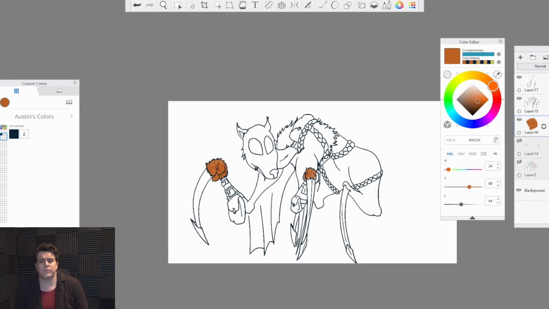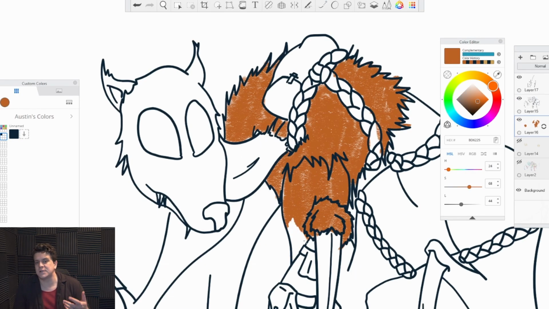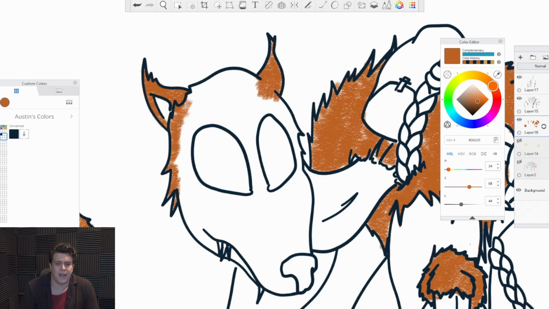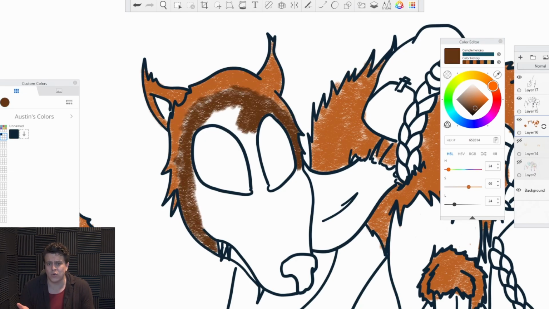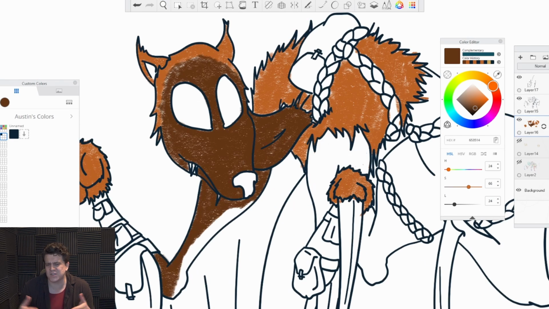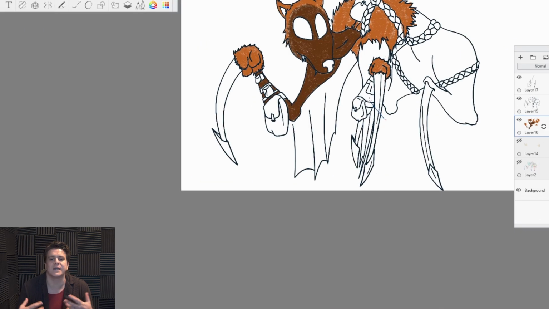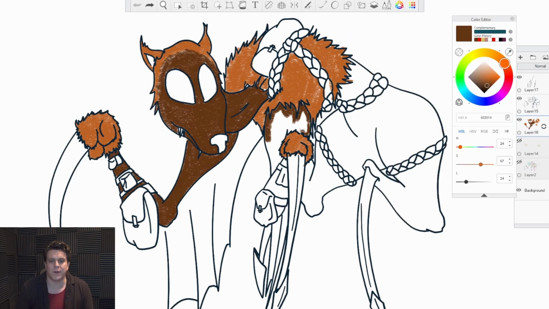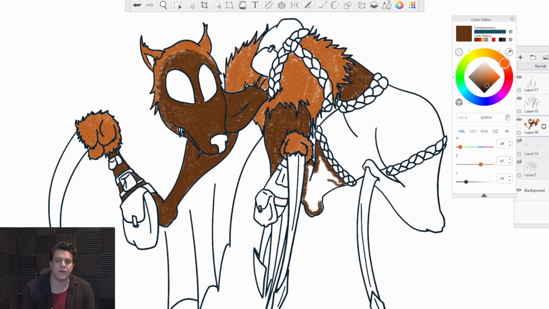Oh, look, I remembered wings. Yeah, I forgot to do the wings at first, so I popped those in there. Their wings are not vestigial, but it's not really the main way they get around. They'll climb around on the walls and then they'll glide. And I try to show that in the artwork by making them small relative to their body size. It's kind of clear with the way that their bodies are proportioned that they're not built around flight.